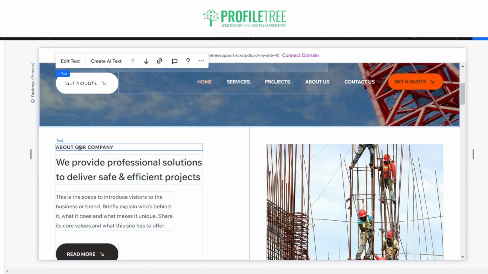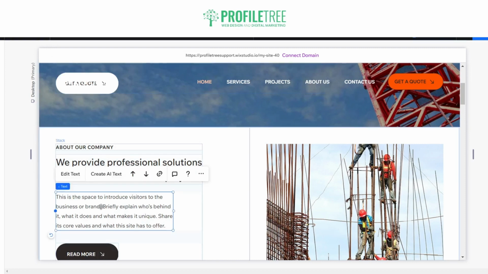So if you have an about us section within your business website, then of course you want to make sure that within the paragraphs you're talking about what your site is all about, what you as a business are. You want to be descriptive. You want to be engaging as well, informative to relevant users that are clicking on your website.